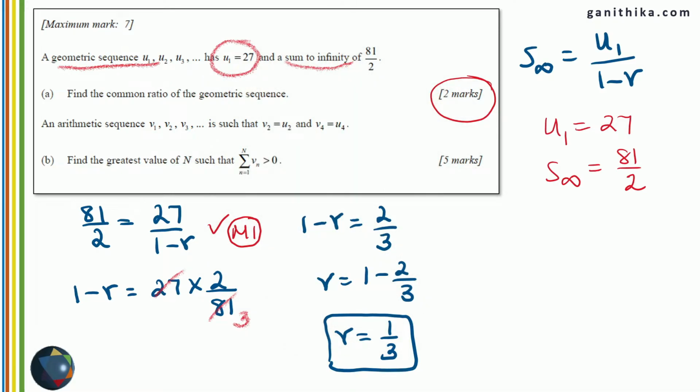So there is one method mark for this, and whatever way you solve this for r equal to 1 over 3, it doesn't matter. You can solve this in any method you want, but the final answer matters here, which is carrying one answer mark. Therefore A1 for the final r value. So method marks are not given for copying the formula from the formula booklet.